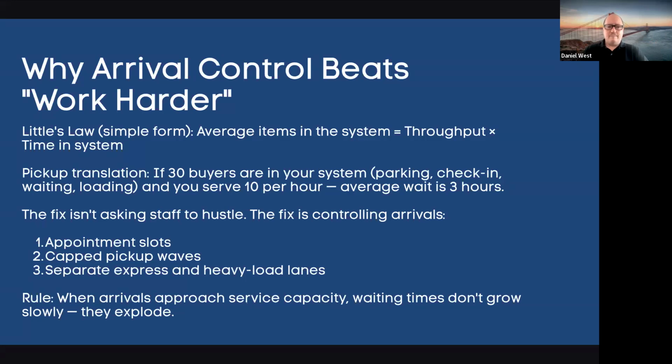And so there's this thing known as Little's Law. Basically, I don't know where it comes from, but the idea is that you can sort of average out the throughput. Like, what does it look like? How many buyers can possibly show up at any given time and maintain an acceptable level of performance where the wait time is not 3 hours, but maybe 5, 10 minutes at the most. And so you have to figure that out yourself, depending on your resources and what's available to you. But thinking about what you're capable of serving during the pickup process is really important.